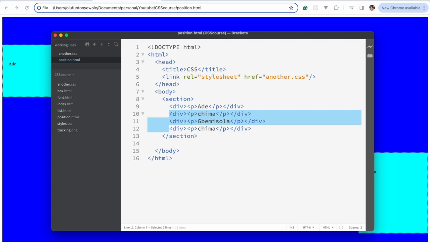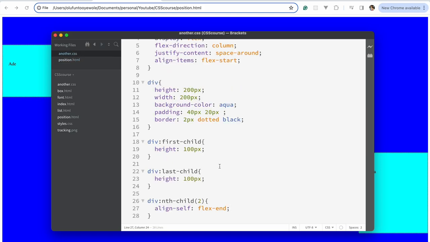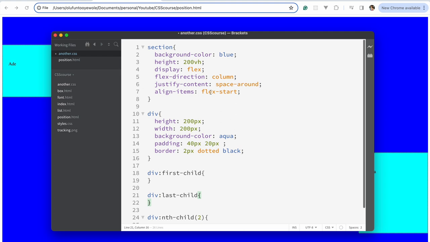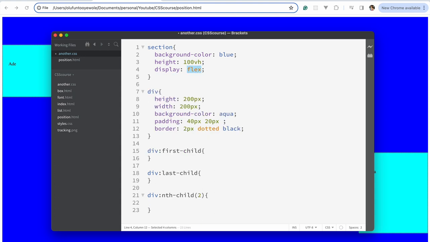I'm still going to make use of what we used before, but this time just a little bit of things would change. We wouldn't need this any longer. Let me remove this for now. Remove this, and then instead of, let's say 100, instead of display flex. Of course I have to remove these ones. So instead of saying display flex, I'm going to say display grid.